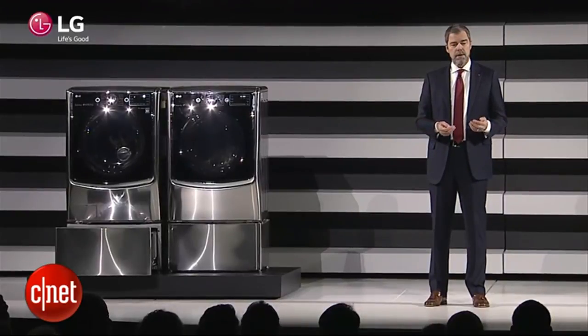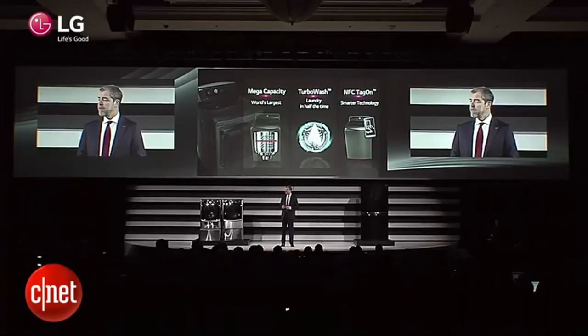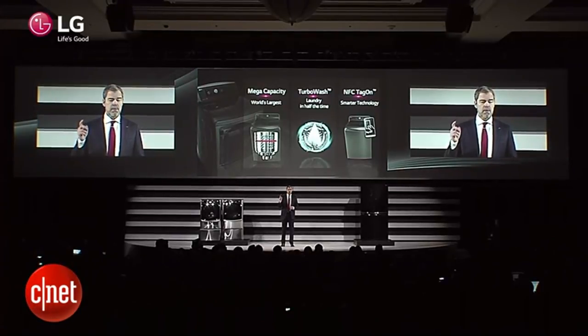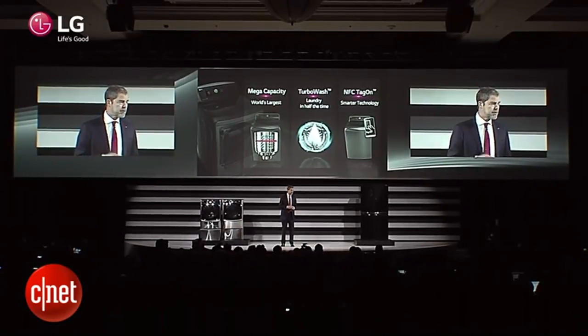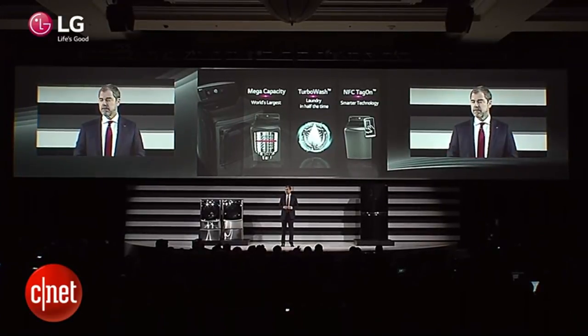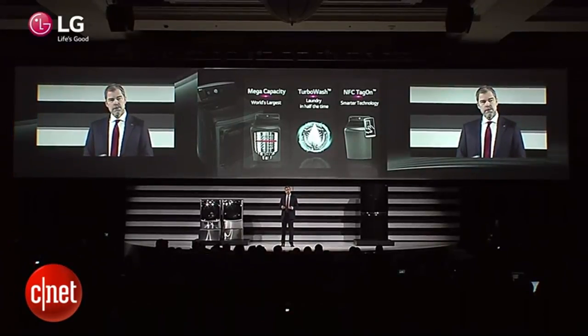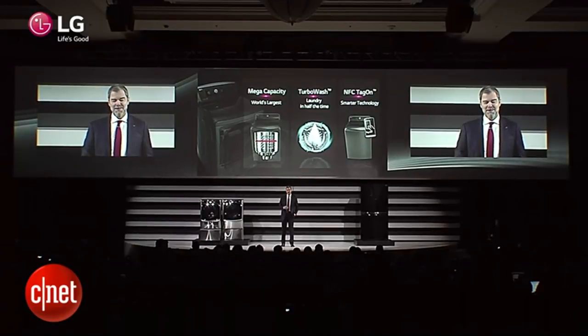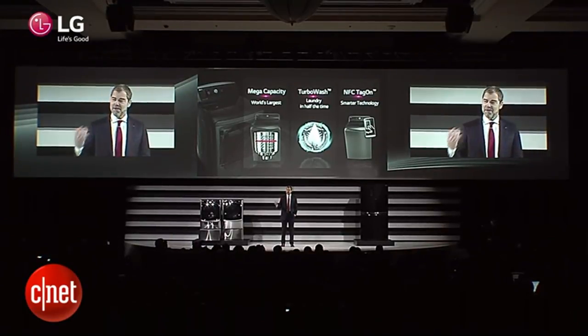And moreover, this top load Energy Star certified washer features the largest capacity on the market today. So get this. A consumer can clean a king-size comforter and a full set of bedding in one load. Optimal efficiency, great time savings. So with all the thought we've put into the washing machines, however, we haven't forgotten what needs to happen when the wash is done. We have to dry the clothes.